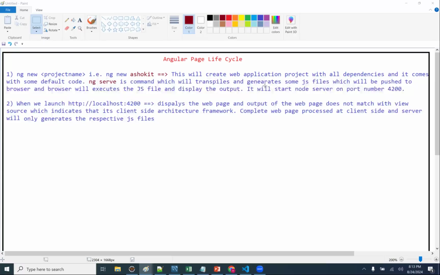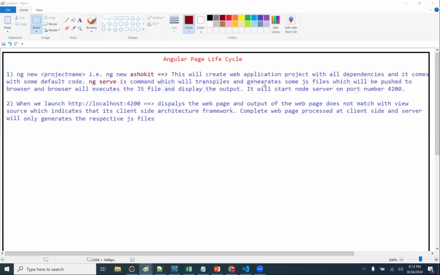Okay, sir. Whereas NDTV, the server is giving the page to you. Completely, the NDTV server is giving the page to you. That's why view source is matching. The entire view source is coming from the NDTV server, right? Whenever the NDTV server output is matching with view source, that means the server processed it.